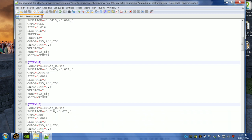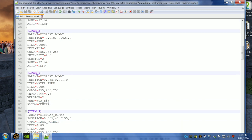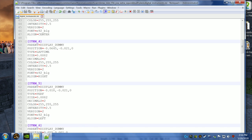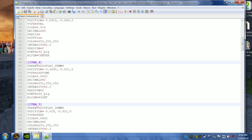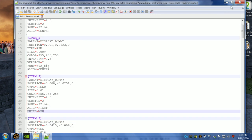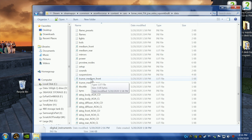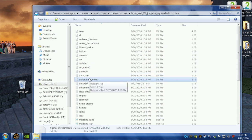Okay? Now it's going to read on the... Now, another thing. These are the colors. We'll get into that another time because I want to scoot right along. But this is all the things that are on the digital readout and all the different colors that you can play with and have it any color you want and have a wonderful time. But there we are. Now, what else do we want to do before we do anything else? Nothing. Now we want to take a look at the car and see if we like it.